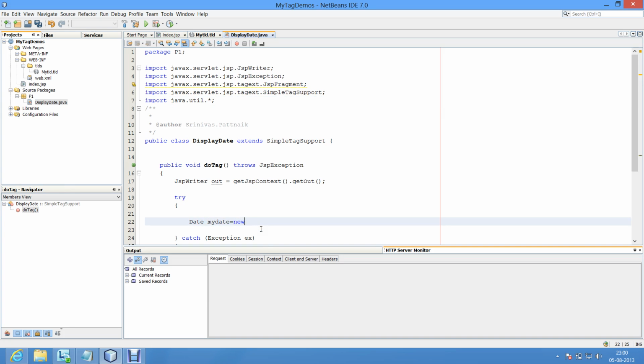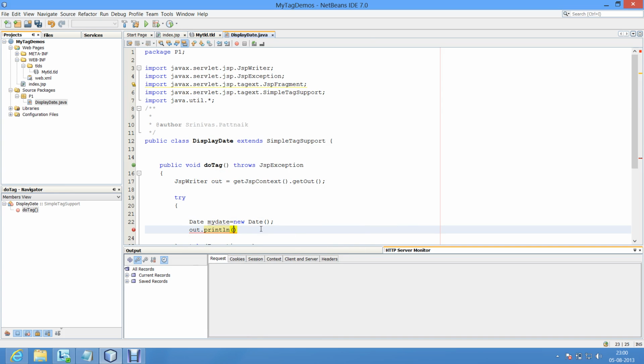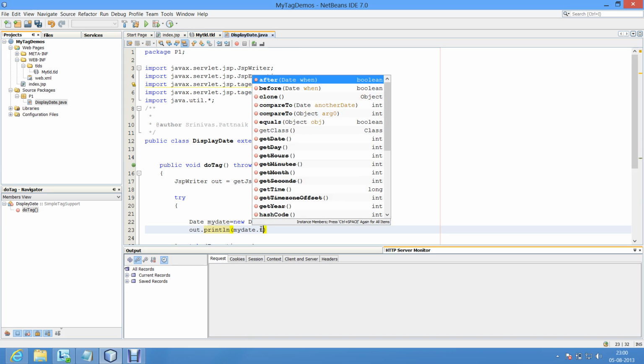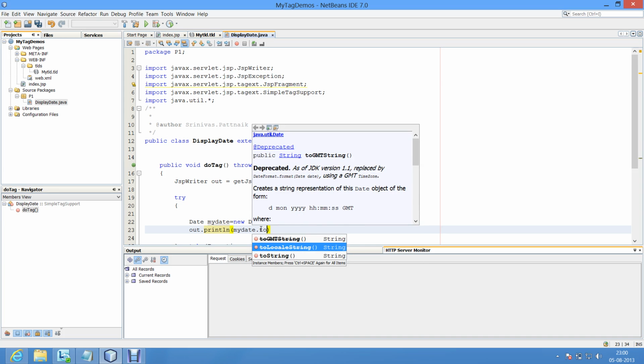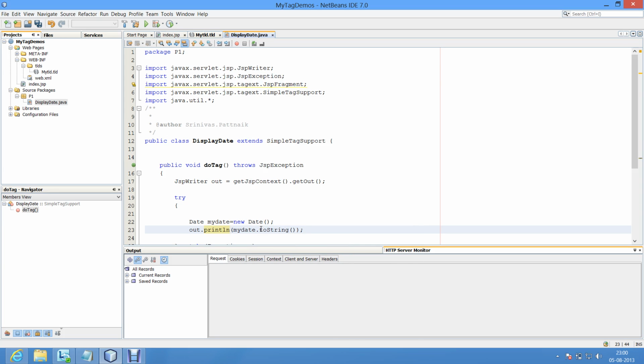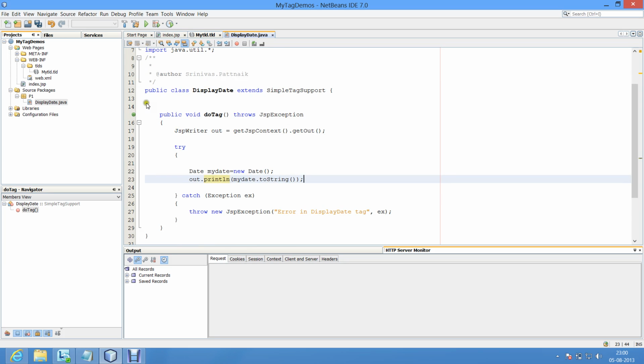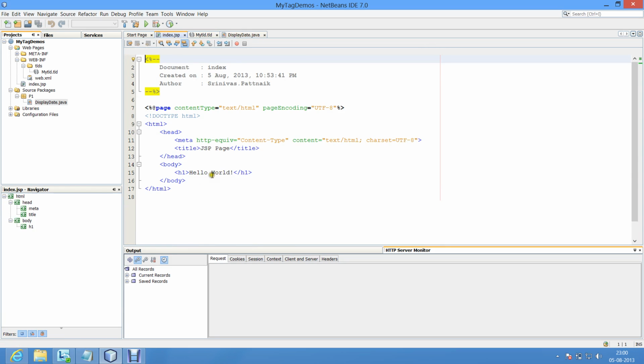I'm creating a date object called myDate, and I want to println, write myDate.toString, converting it to a string. So this is the way you can add a date. This will be printed whenever the tag gets executed. Now coming to the index.jsp page, from where I will call the tag.